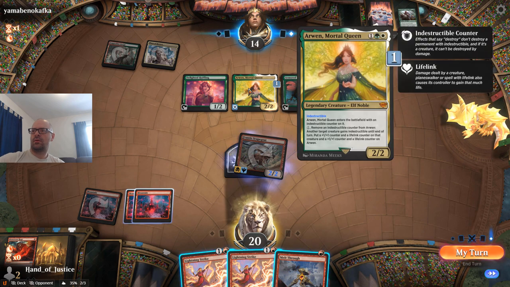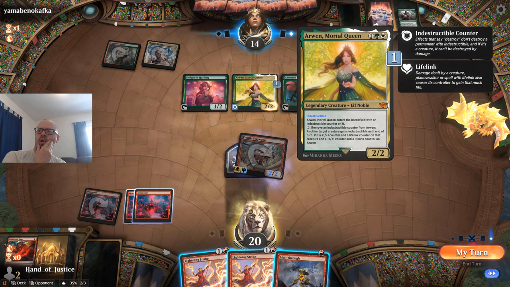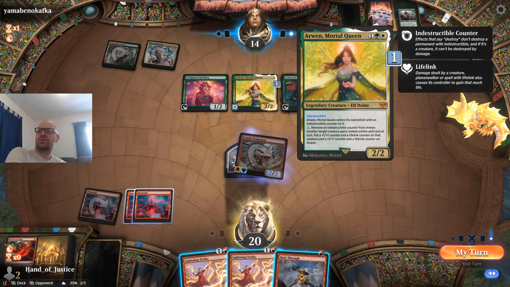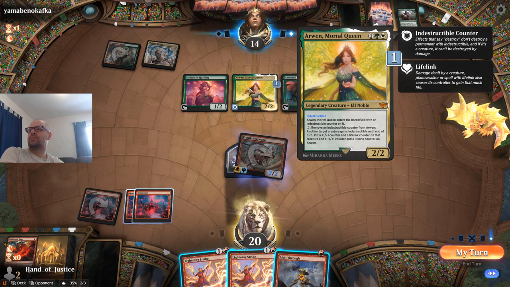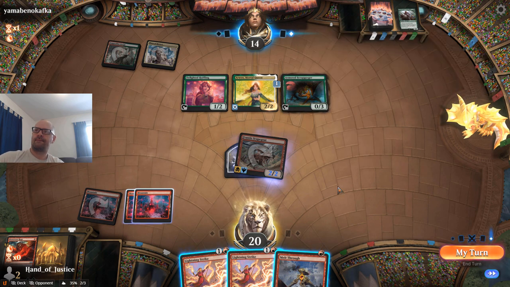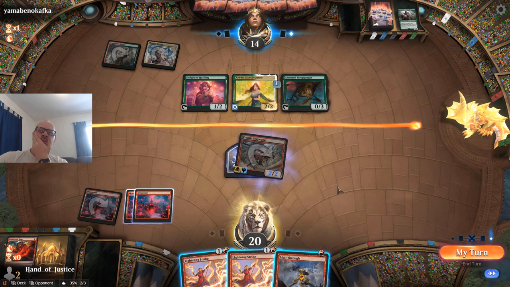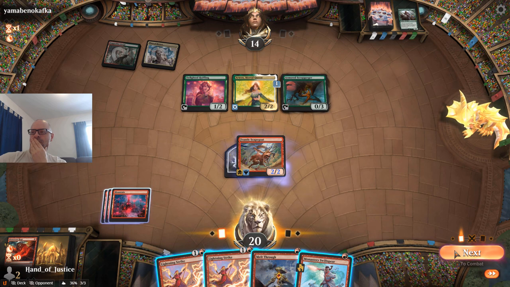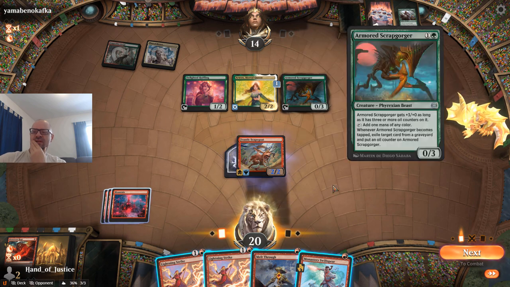So now, if we shoot them with Lightning Strike, then they just get the lifelink counters. Oh, man. Yeah, I feel like it's definitely a mistake to tap out here. The problem is now they can just easily block.